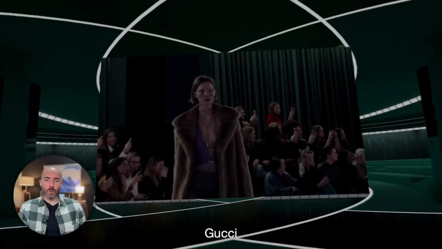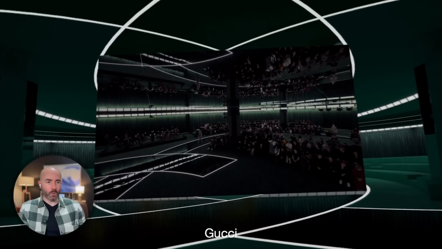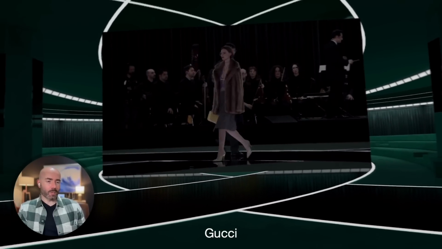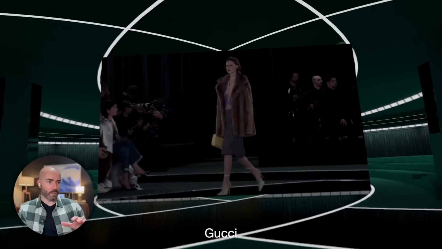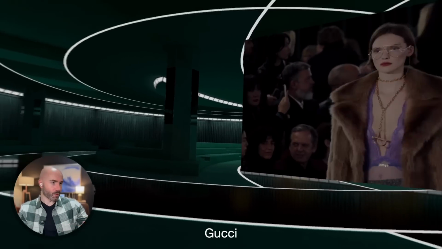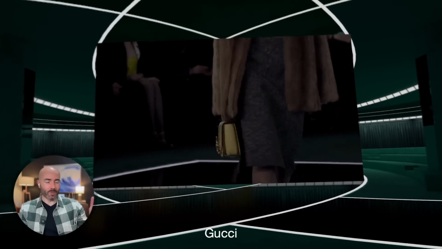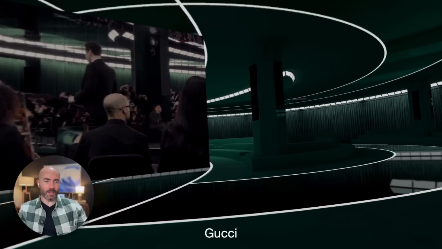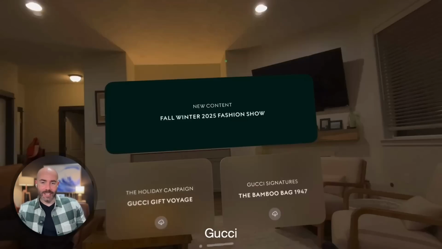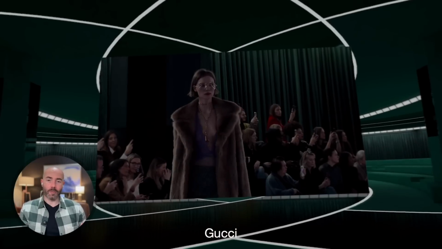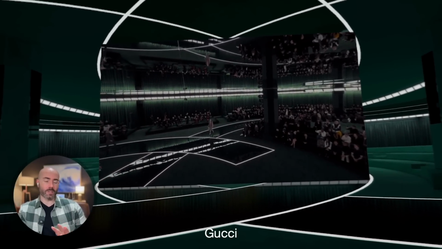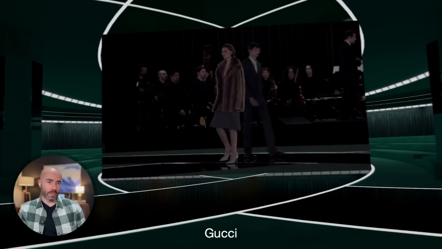All right, next is the Gucci app. They came out with their Fall/Winter 2025 fashion show. And something unique about this one is they've recreated some of the immersive environments to mirror those from the actual fashion show. So you can see as I'm looking around here, it looks just like I'm inside of the fashion show itself. You can tell from my attire, I'm not really a fashionista by any sense of the imagination, but for those of you that really like style, check this one out. Or for those of you just trying to see what some companies are doing, this is another good example.